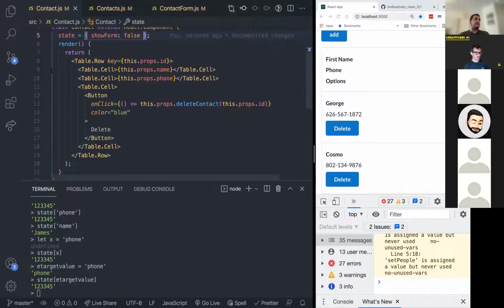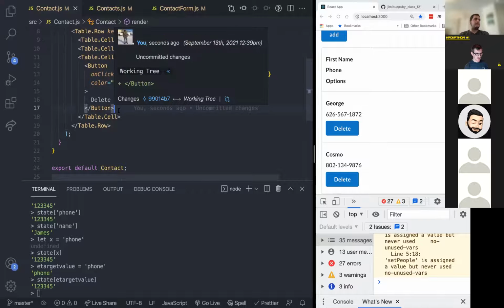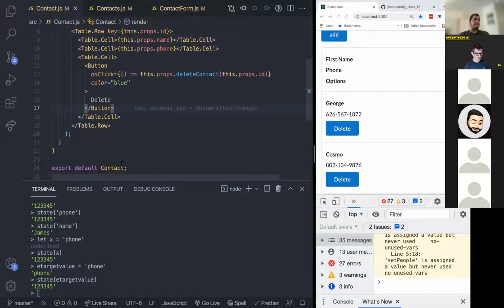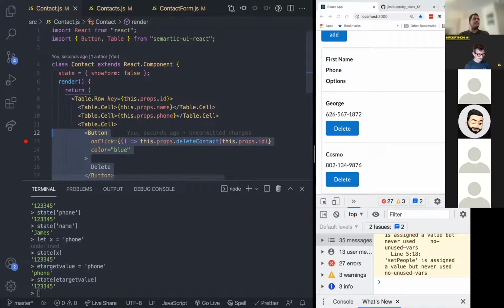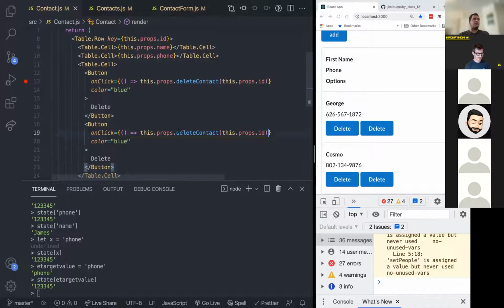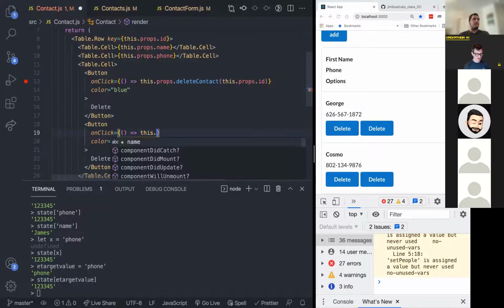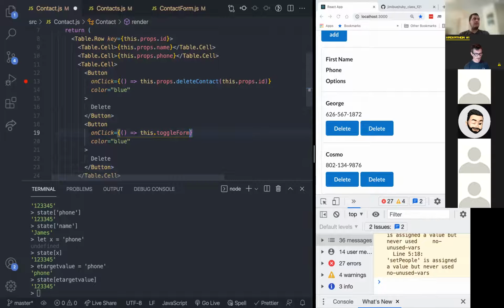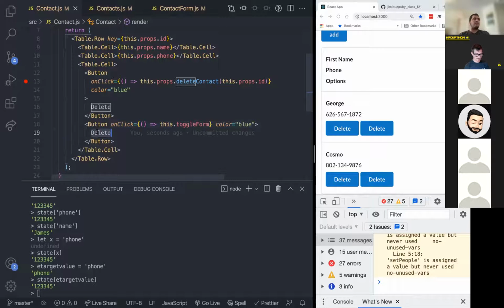And then inside of here, how is this going to work in a table? This might look a little funky, but let's see what happens. Let's call this update. So I'm going to add another button.